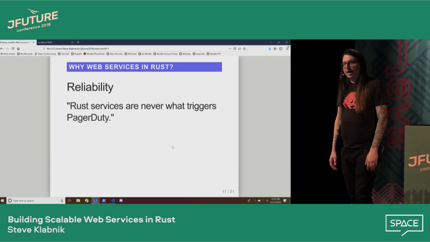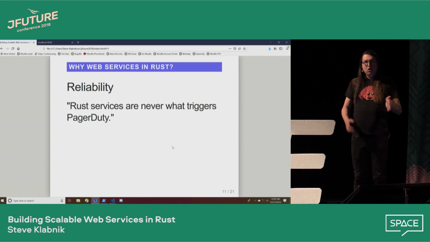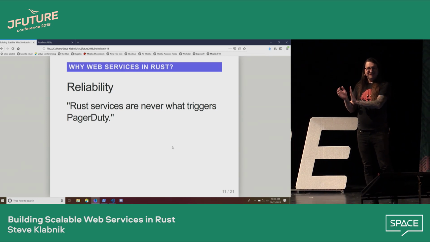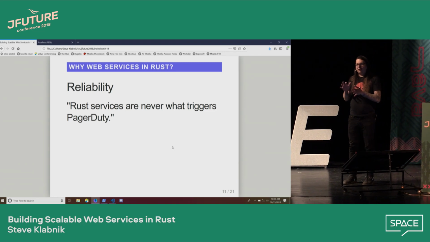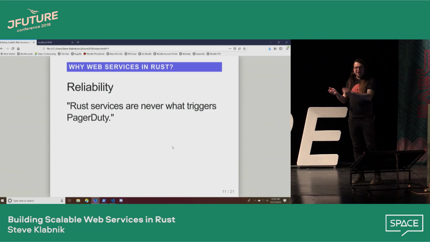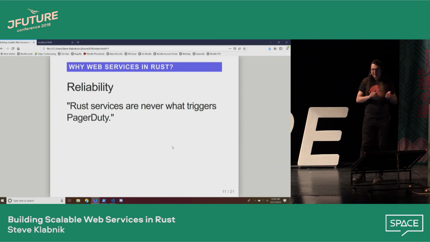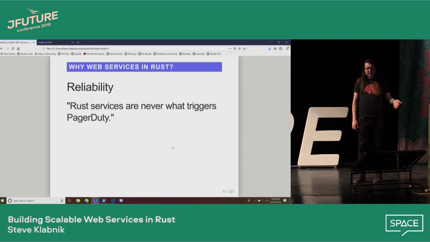Another one is reliability. So Rust has a pretty strong type system. We're not quite Haskell level, but we're closer to Haskell. I know a lot of Scala programmers come to Rust and get a little frustrated because we don't have all the fancy stuff that Scala has, but we're closer to Scala than we are to something like C. And with this strong type system, Rust really emphasizes getting your program right up front, and what that translates to in production is reliability.